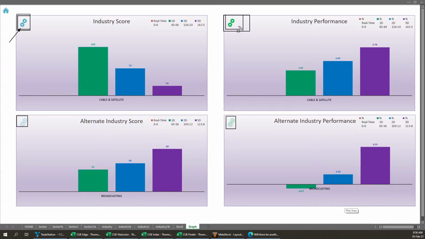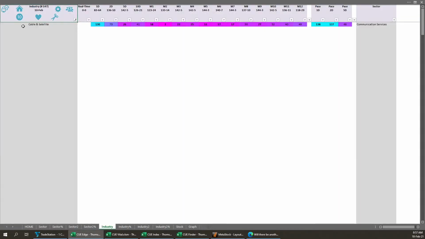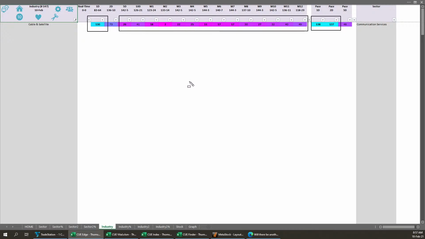If I am buying in a weak market, then I would also like to check the percentage, which is showing from the graph, but for a longer period, I may look up the percentage. Let's look at the primary industry score over a longer period using this navigational button. Okay, now it is showing that relatively it is certainly becoming stronger, cable and satellite. It is showing acceleration also.